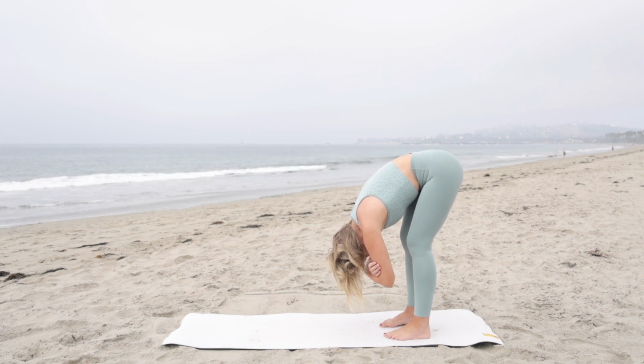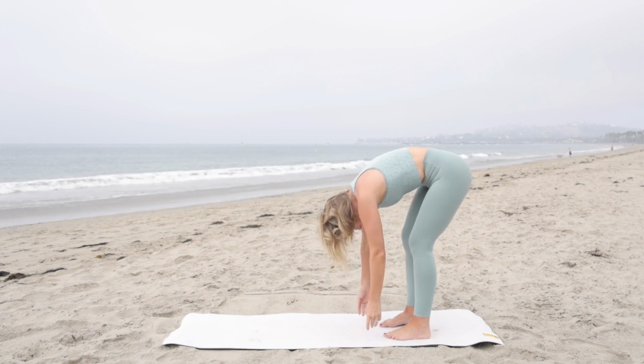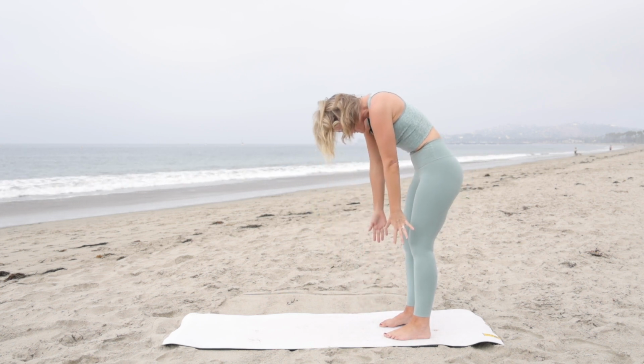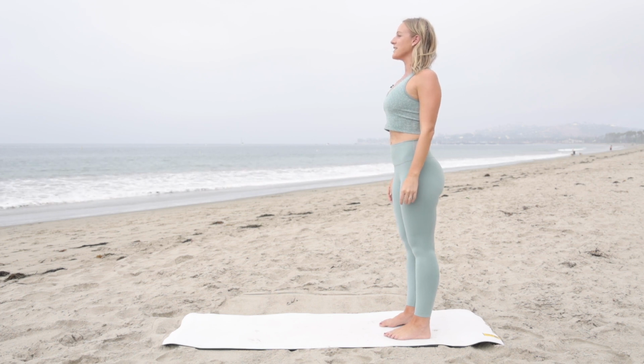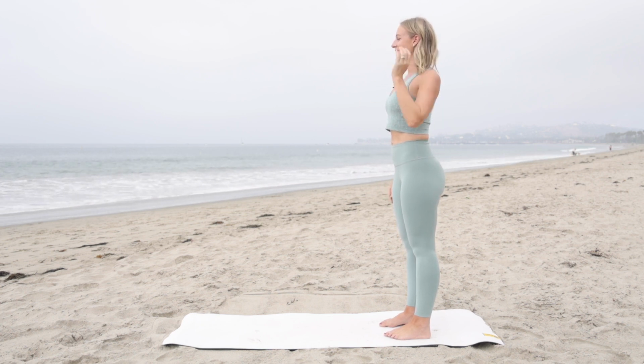You can keep your knees soft, drop your arms, pull your belly button towards your spine to engage your posture muscles and bring everything back up into alignment, making sure that head comes back over your shoulders.